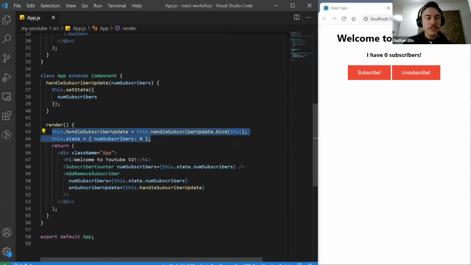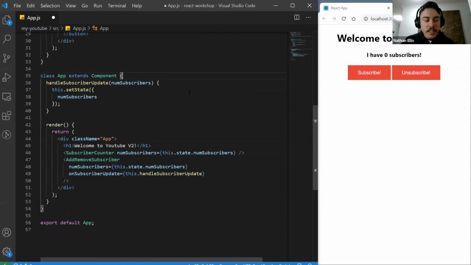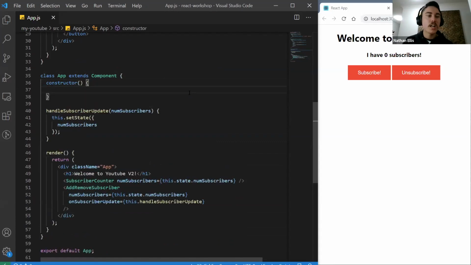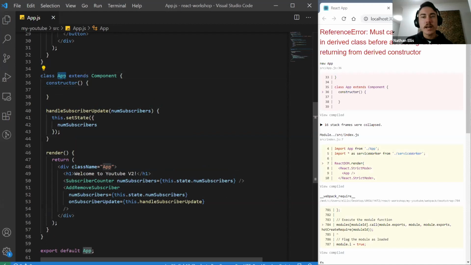So rather than having to render it every time, a React component has another attribute called a constructor. So we have a constructor function. A constructor is something that's going to be called when we're creating an app. Now it's giving us this error: we must call super constructor this. So let's just call super, keep it happy.